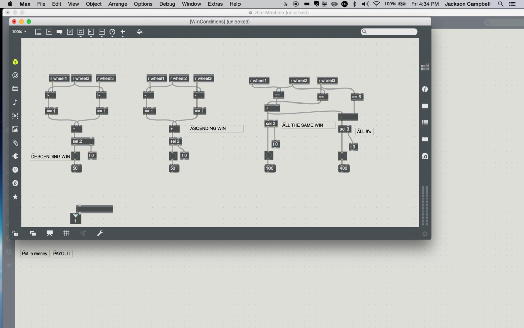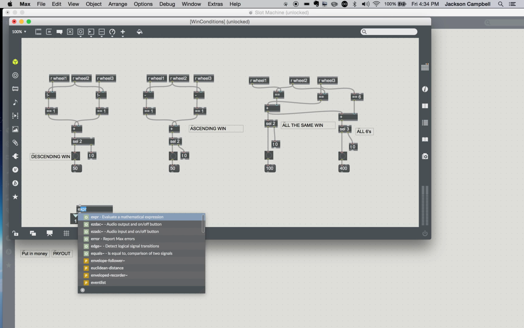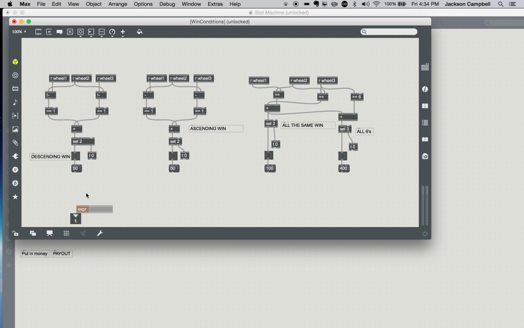All right, so now we're going to use an expression object. We could use a bunch of nested plus objects, but it would just be messy. And it's easier sometimes, a lot of times, if you're going to have multiple inputs, to use an expression object. So EXPR. Now an expression object is going to be yellow as if it's not a valid object if you don't have a valid formula, expression in there for it to work with.